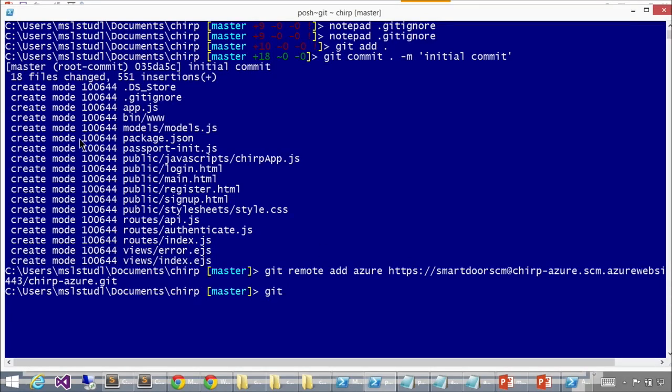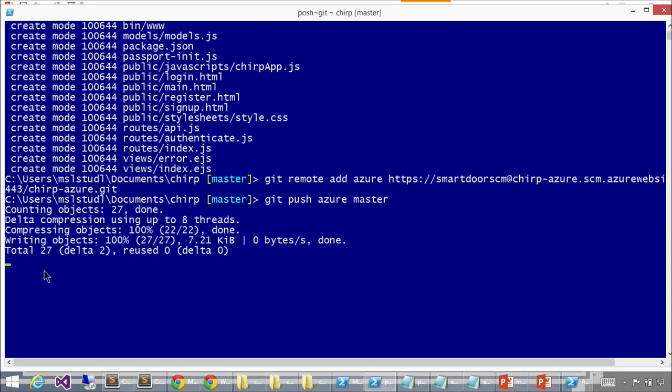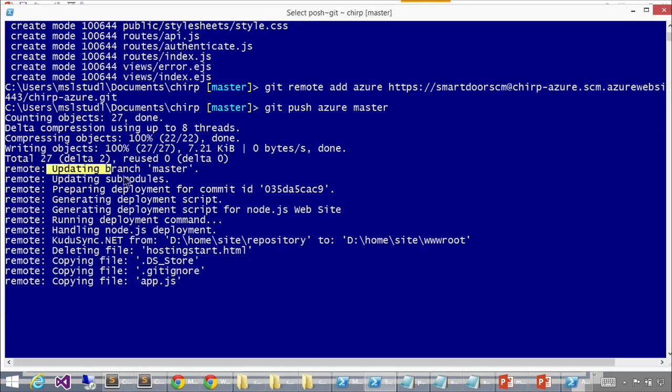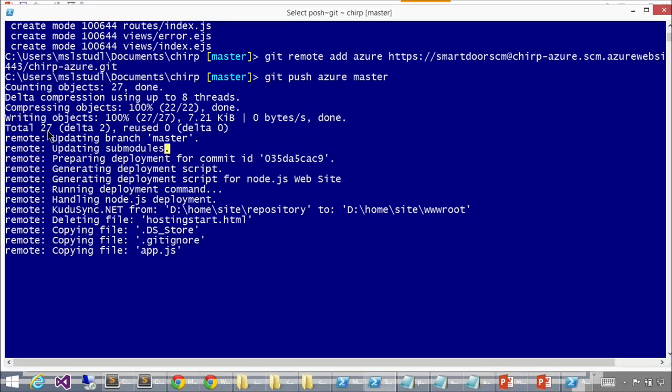And so now if I do a git push Azure master, it'll push the master branch to the Azure remote. And what you'll see here as this starts to go is, you might be asked to set your source control credentials too. I'll go back and show you how to do that if you do this yourself for the first time. It didn't ask because it's not my first time doing it.